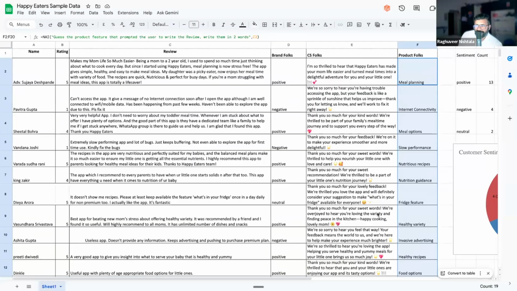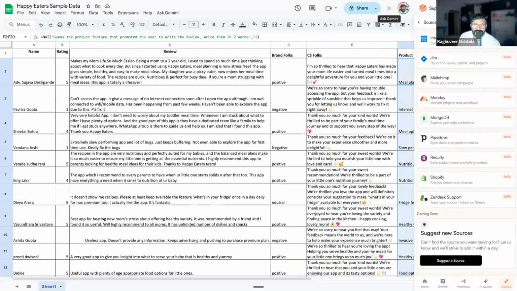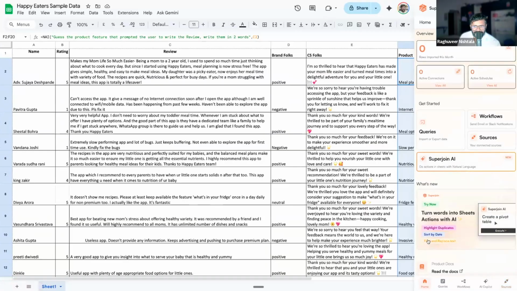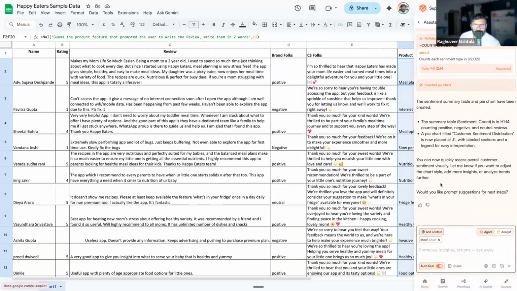Now, this was all Numerous AI. Like I mentioned, there's a double trouble with this particular demo. The other tool that I have is called Superjoin, and Superjoin is an extension again, and it's even more accessible with this little button here. And I can just come here, and I'm going to show you the interface. So this is how the interface looks, and it can do a bunch of things, right? But the thing that we'll explore today is the AI Copilot.